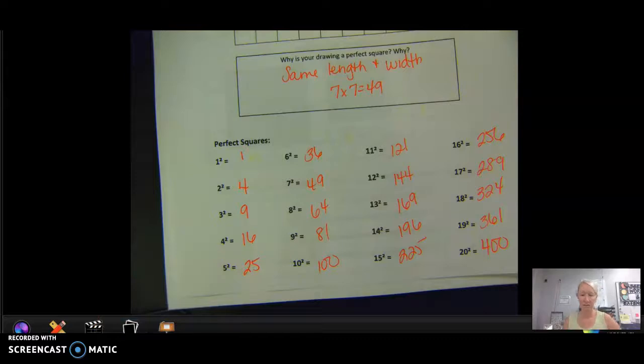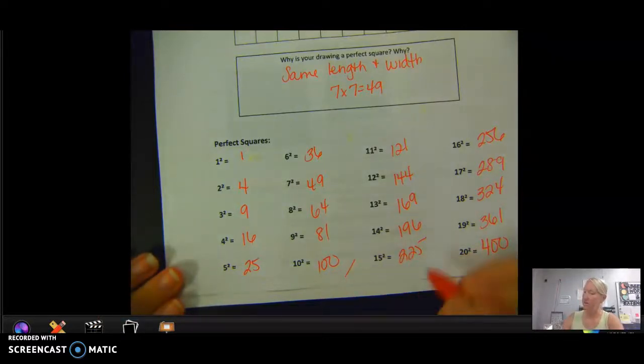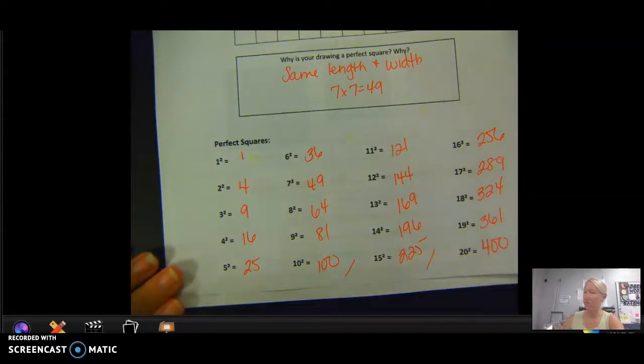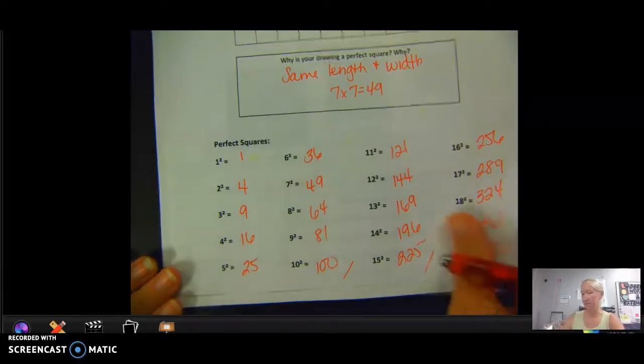Okay, on these perfect squares, I'm assuming almost every one of you, hopefully, was able to get through 10 squared. I would say a majority of you should have been able to get through 15 squared. So really, if you know 1 through 15, we're good. You should also know 20 squared is 400. These are a little more difficult to remember, but if you can remember that, that would be fantastic. Okay. All right, square roots.